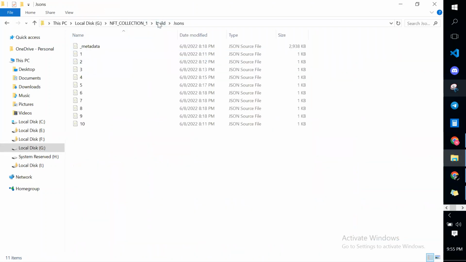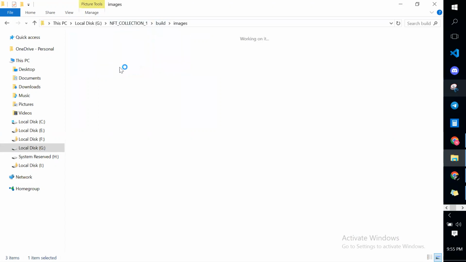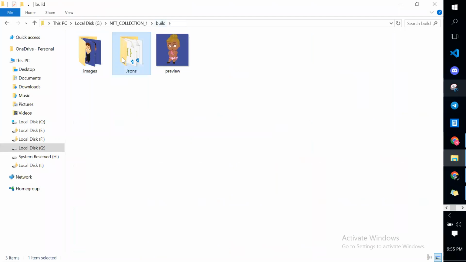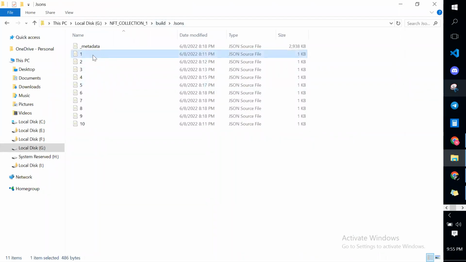So once we have these images, we need to create JSON files. If we have 5,000 images, we need to create 5,000 JSON files. What this JSON file looks like, I will show you once.